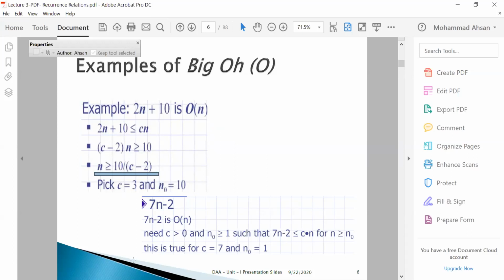Now c is a constant which you have to choose. The constant is not going to be uniform across the same function every time. It all depends on what you have to prove. If you are able to prove that this equation is correct for some value of c, you are done. You don't have to worry that last time I did c equal to 5 and this time I'm saying c is equal to 10. So in this case, if c is equal to 3, then you get 10 divided by 1. So your n0 is 10. For all the values of n greater than 10 and c equal to 3, this equation is true.